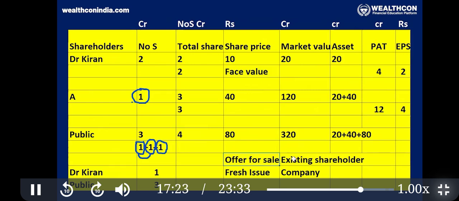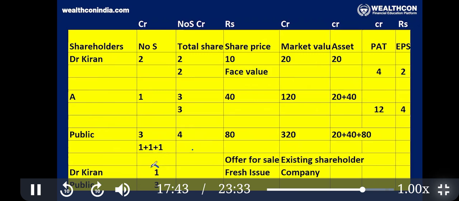It may be their company is not a good prospect, etc. But that is a discussion about something else. Here we are just understanding the concept of how equity is issued. Okay, so 3 crores sold in the public. Now, how many will be the total shares after the issue?